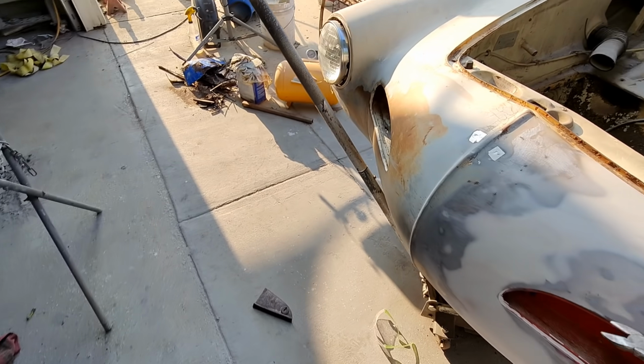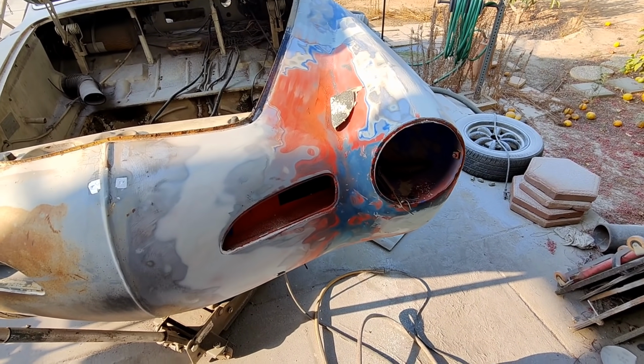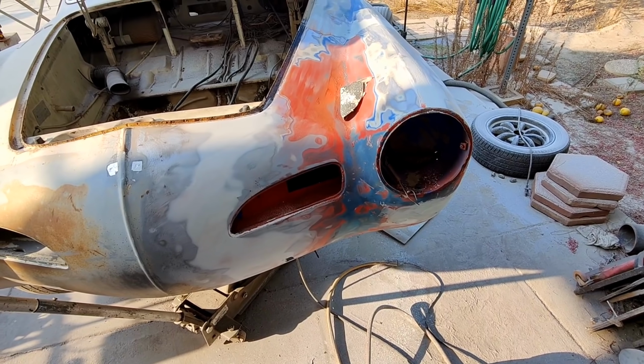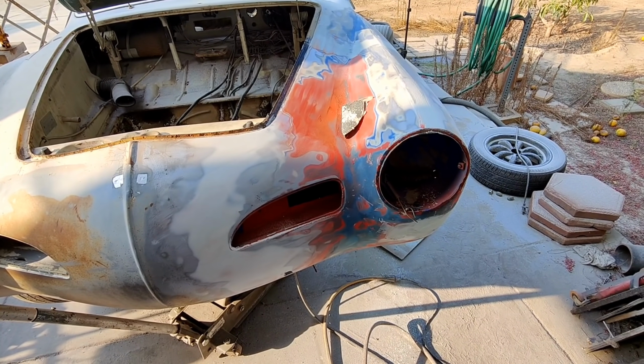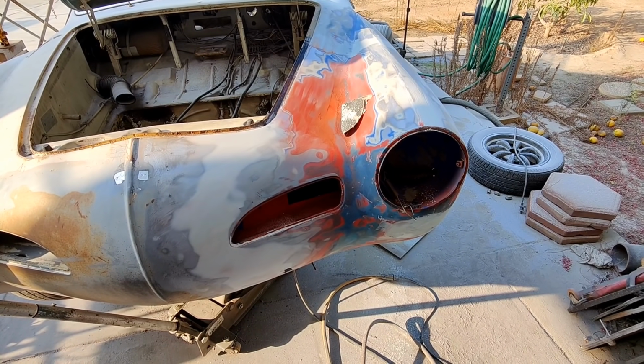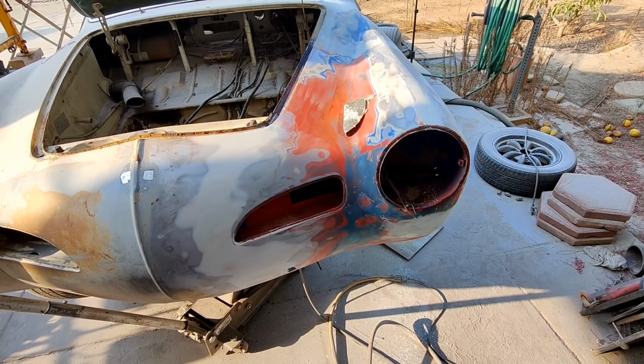It's not a new panel, that's for sure. And some of the new ones are even worse. I don't know about these, but I saw them online. It was in Europe. They want 1,800 euros for one fender. Wow. Good luck with that.